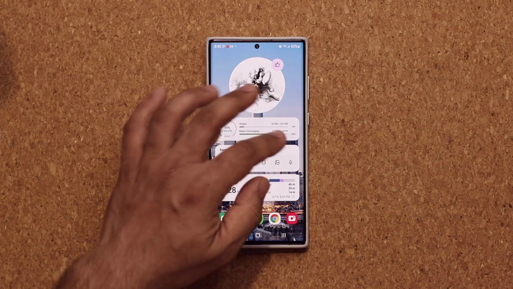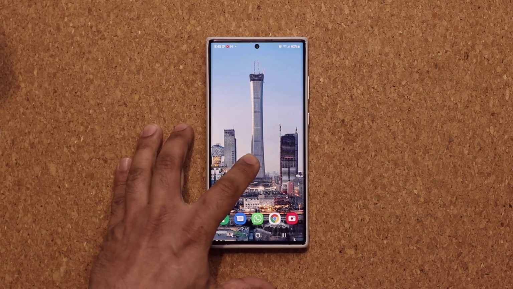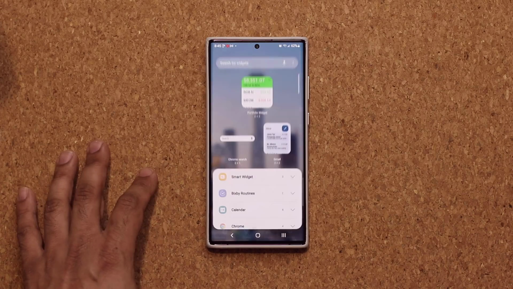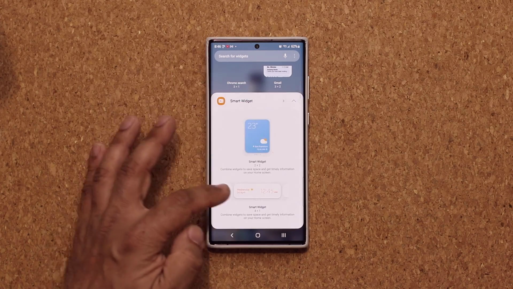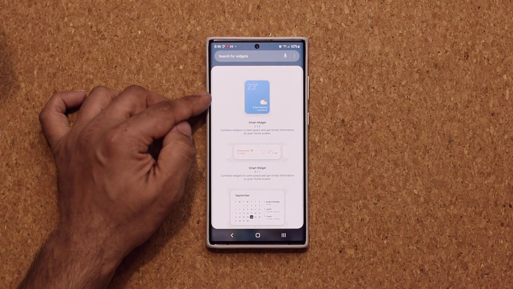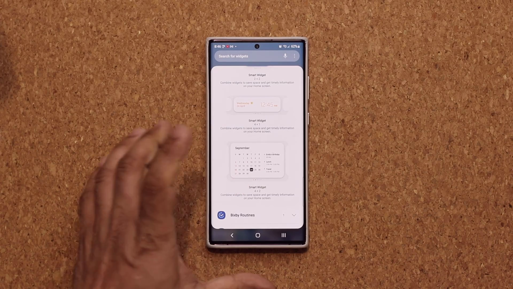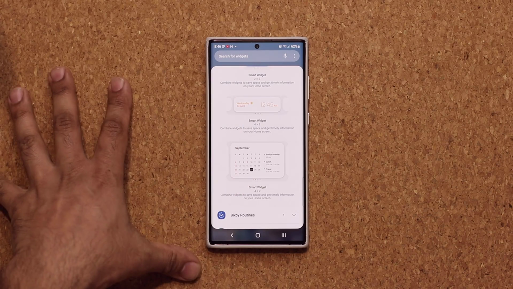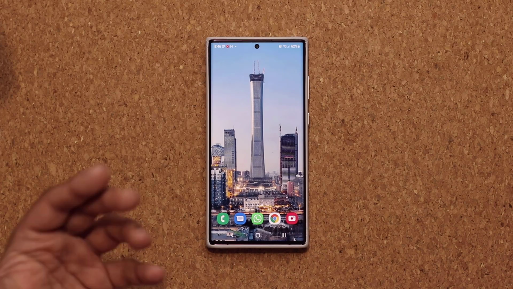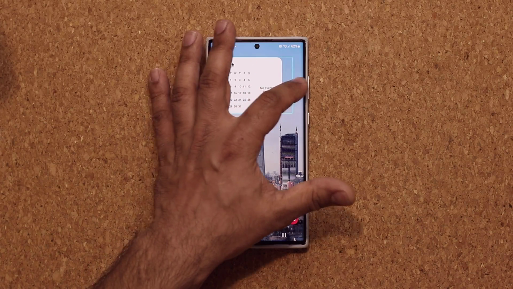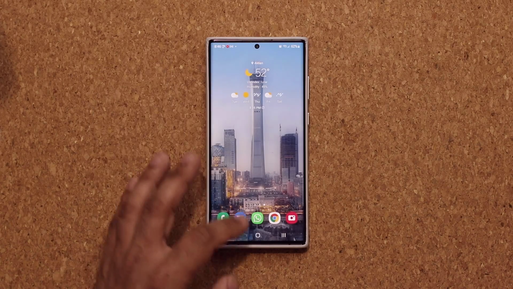To access these smart widgets, let me create a brand new screen here. Press and hold, tap on widgets, and they are going to be right here on the top. You have three different sizes: a 2x2, a 4x1, and a 4x2. Let's look at this one right here. To activate this widget, you just grab it and dump it anywhere on the screen. You can also resize them if necessary. By default, you get three widgets to get you started.